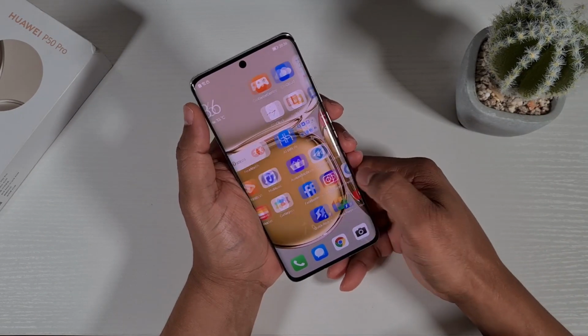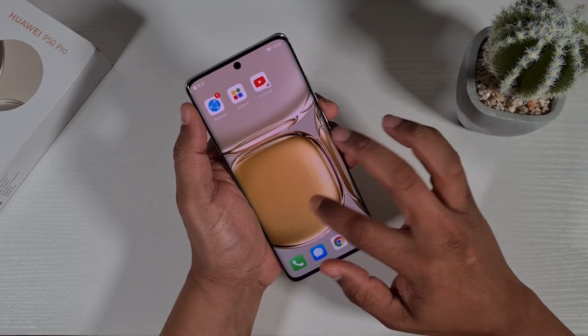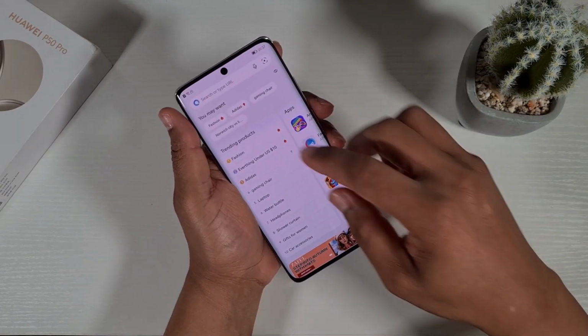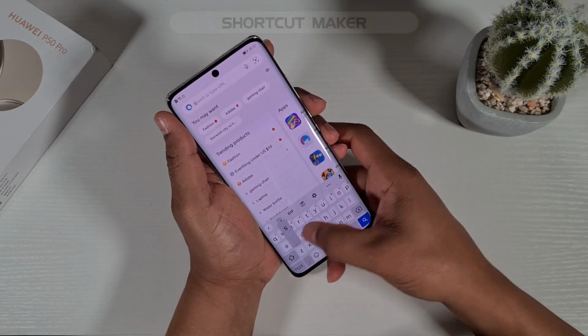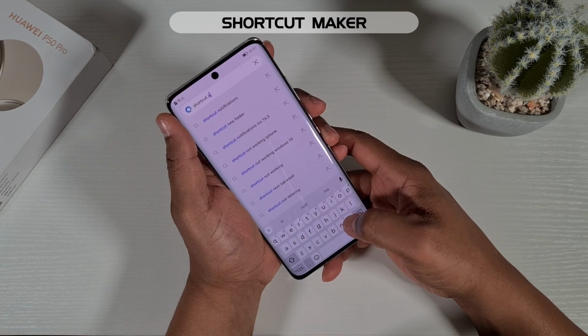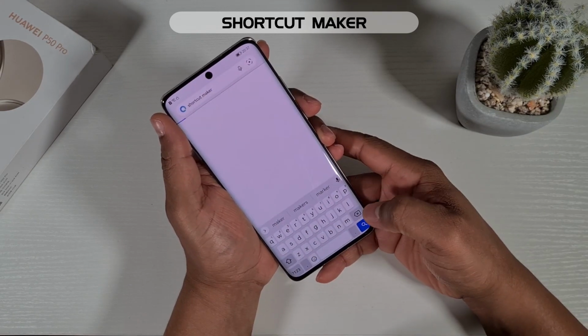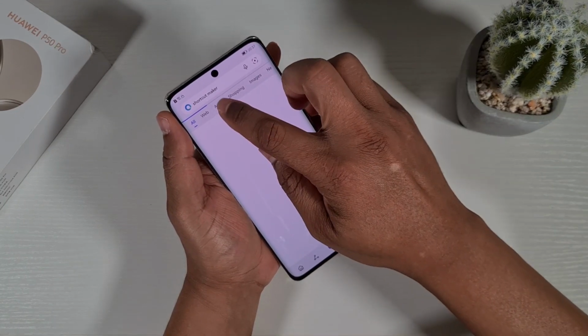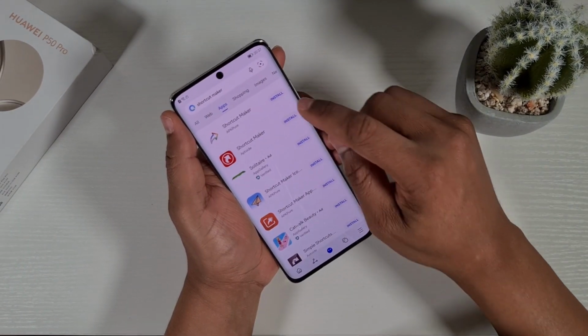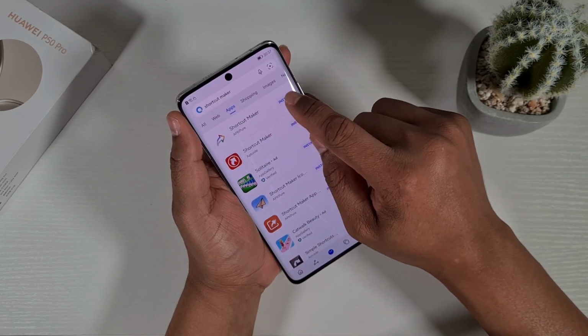Once you download the file, open Petal Search, and then search for shortcut maker. Search, then go to the app, and install the shortcut maker there.